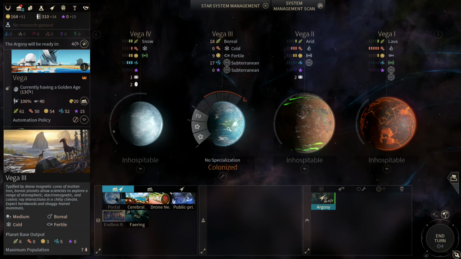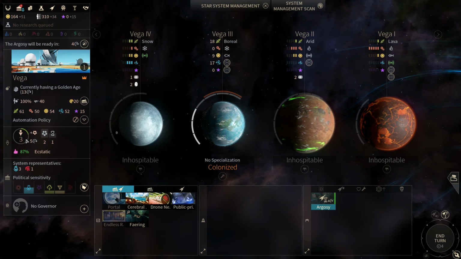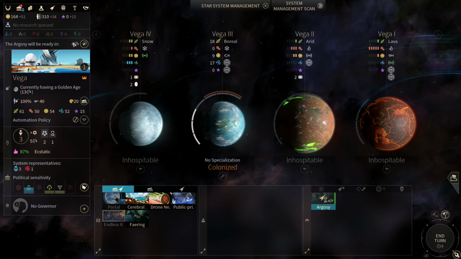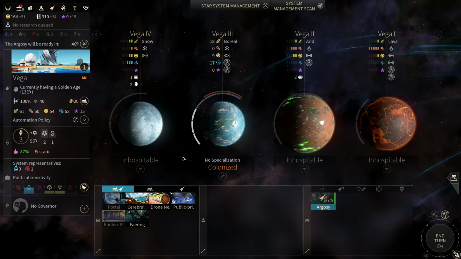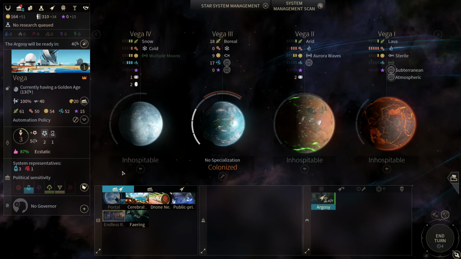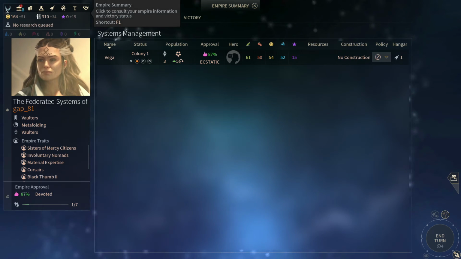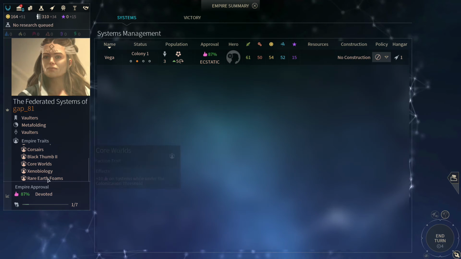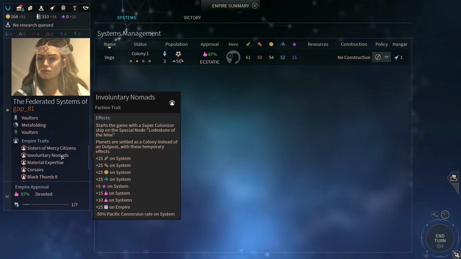What is nice about this is, let's see if I can find it here. I know there's a screen that shows it. That's not there. Maybe it's here. Here we go. Finally.